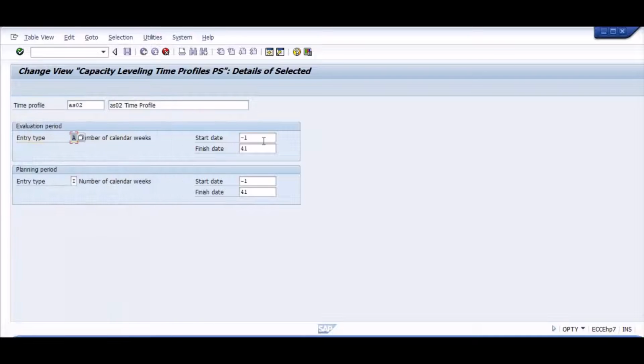We will select calendar days, where the start date is the first date from when our project is created, and the finish date will be in 99 days. Enter in calculating period. Okay, we are getting this error.